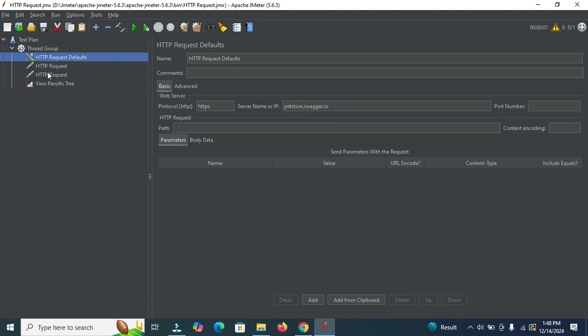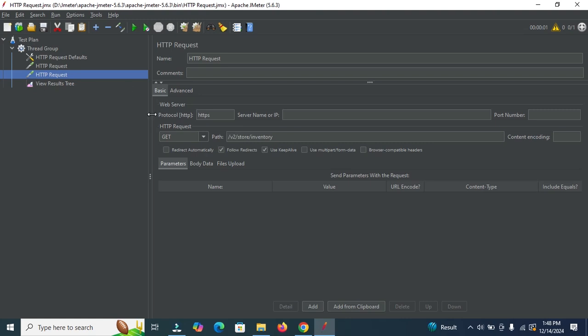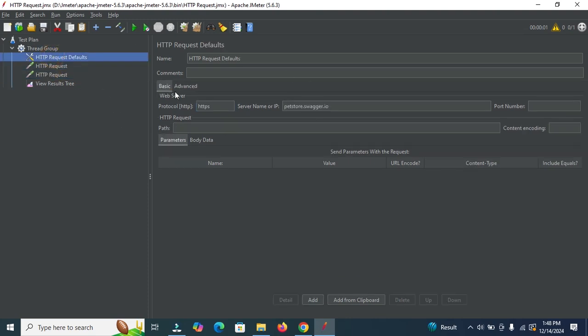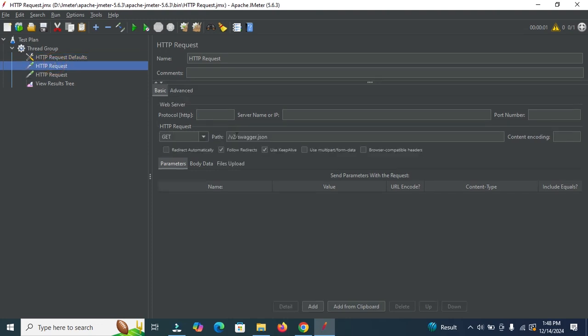We do not need to define the server IP or protocol here. So remove this. Just enter the path here. Now we define the HTTPS server name in the defaults and just enter the path in the first and second request.